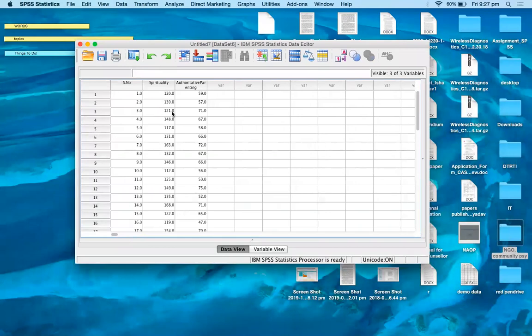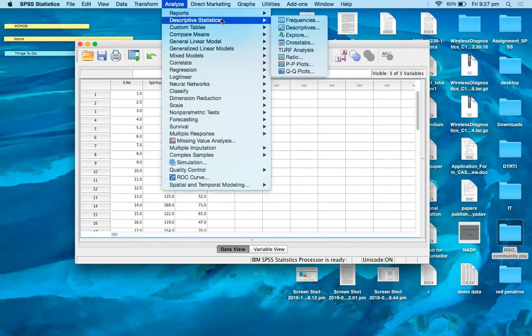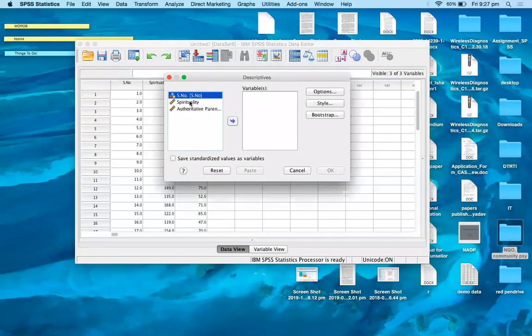Okay, now first of all, to begin with, even before we get into the correlational analysis, we will be interested in certain basic descriptives about the data. Basics like what is the range of the data, what is the mean figure of each of the variables involved. And to do that, we need to go to Analyze here, go to Descriptive Statistics, and click on Descriptives here. So once this dialog box opens, what are the variables that are of interest to us? The two variables here, spirituality and authoritative parenting style. And we need to know the descriptives of both of these.